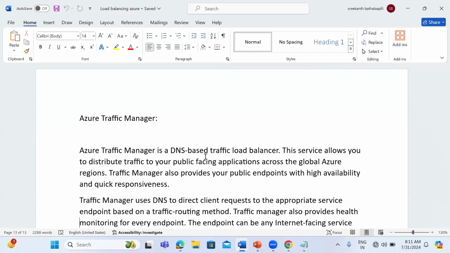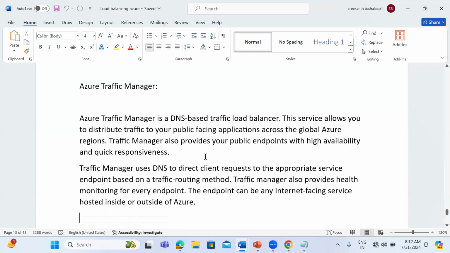Whenever a traffic request comes to Azure DNS, it is routed based on the rules we set up, like maybe proximity. What is the meaning of proximity? The users are from the nearest location. Suppose if you use Google, you would be redirected to google.co.in. US users will automatically be redirected to dot US, UK users to dot UK. Google has a traffic manager kind of DNS-based load balancer that is redirecting like this. For our applications too, we need to give the traffic manager, and based on the traffic manager rules, it is going to redirect.